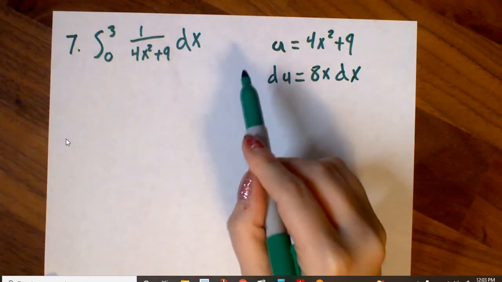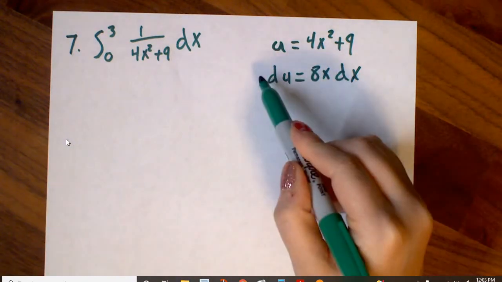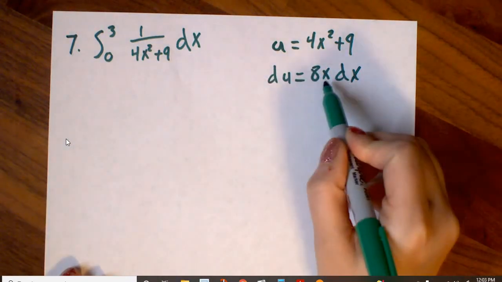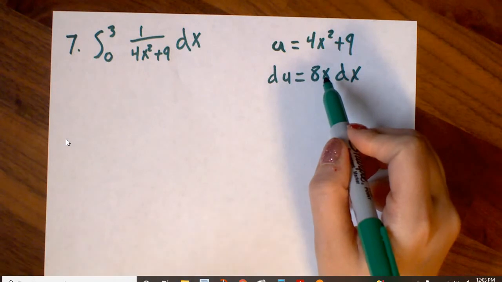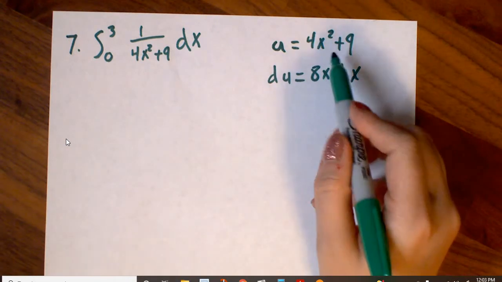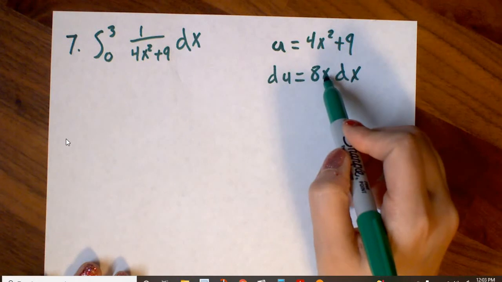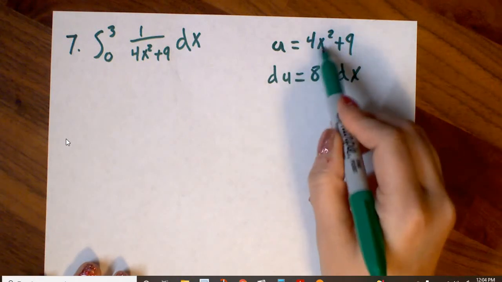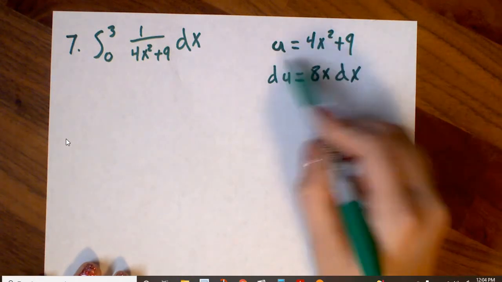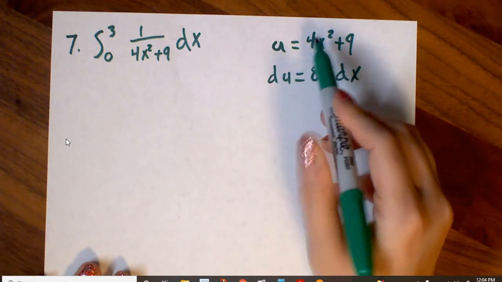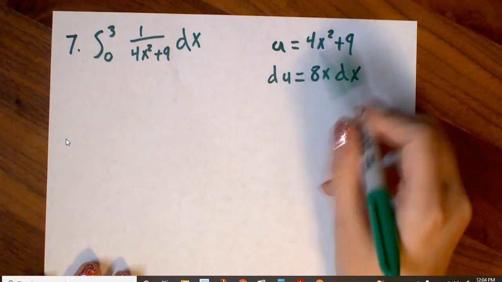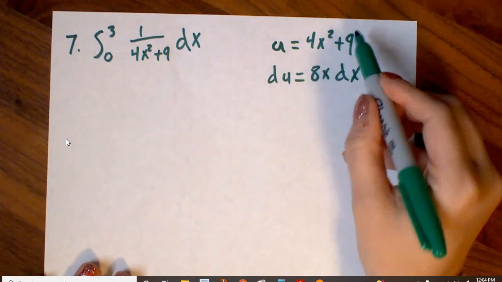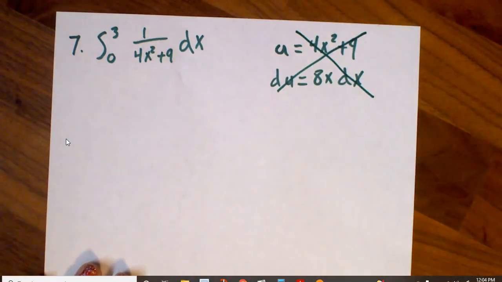And so we can divide by the 8 pretty easily to get the dx by itself. But then we have an x left over, which we ran into one like this in our notes. The problem here is, in order for me to be able to then substitute that, I would need to be able to solve this first equation for x in order to put it with u's. And this is not going to be fun to try and do. So I see that that one doesn't work.